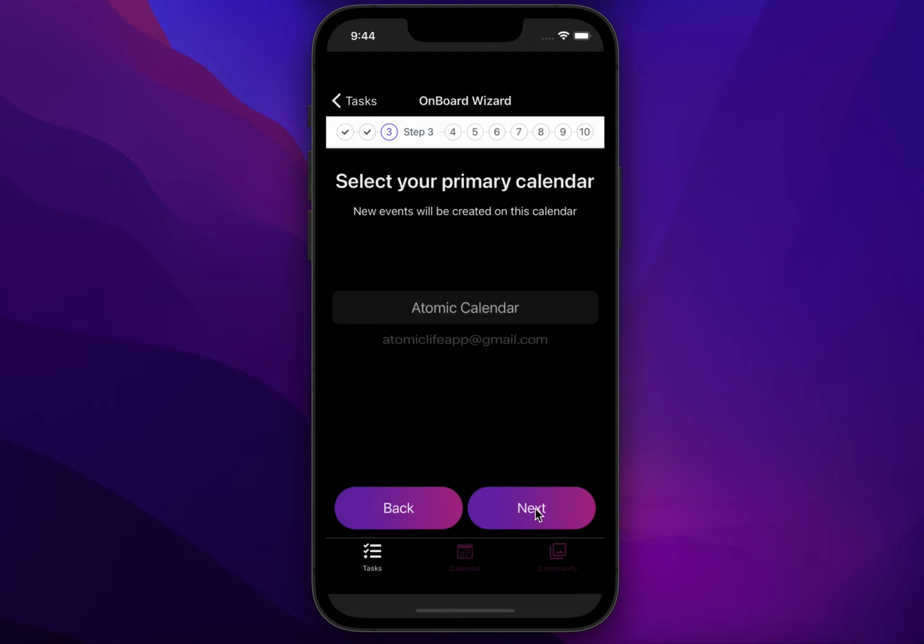Okay, and then we click on next, and then the new events will be created on this calendar. So I'm going to select my Google Calendar as my primary calendar. Okay.